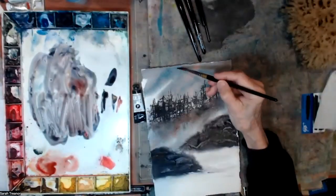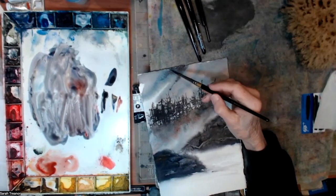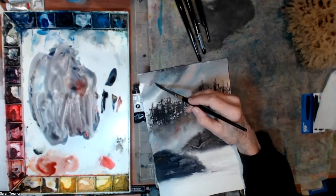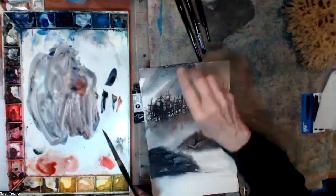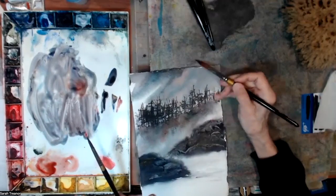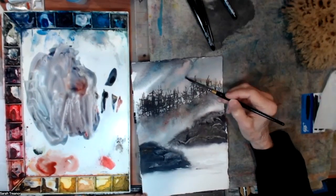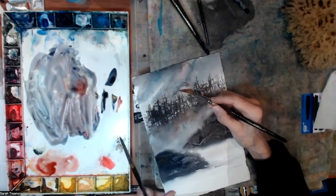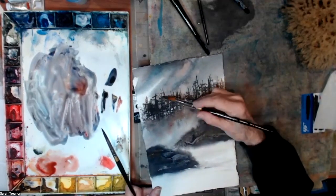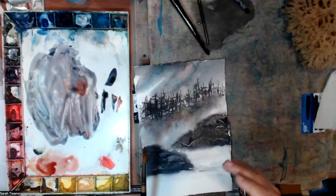And you can drop color into the sky at this point and make it a little more dramatic. Try not to brush it on because that'll disturb the paint that's there. Try to drop it in, let it flow off your brush. And there's some areas that I missed with the water. But you can also get dry edges that you want too. So that's a much more dramatic sky than we had before. But as long as you do it gently, and it doesn't matter whether it's cold press or hot press, you're going to be able to do those layers.